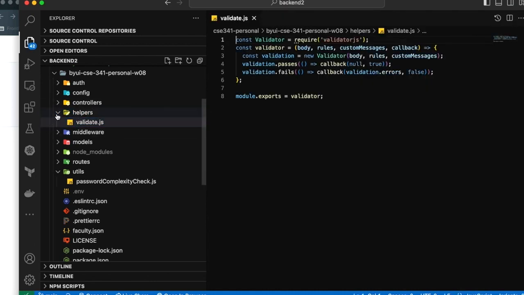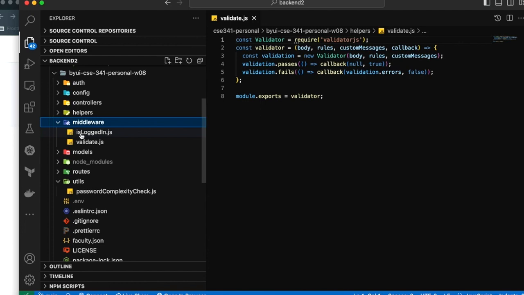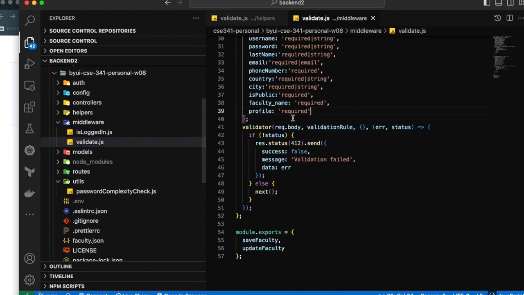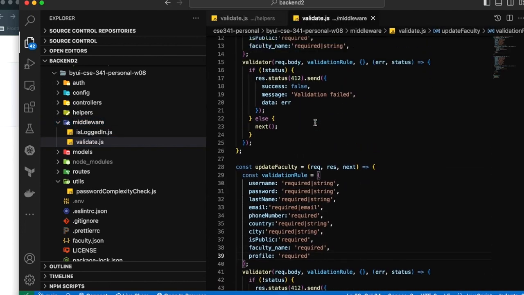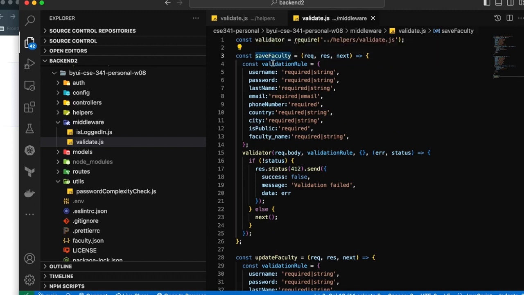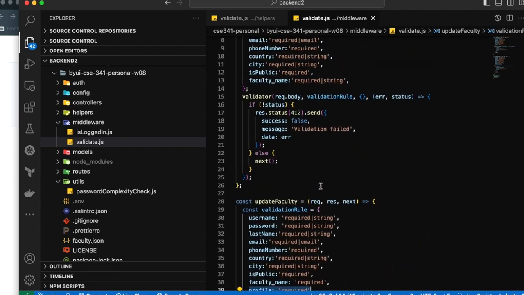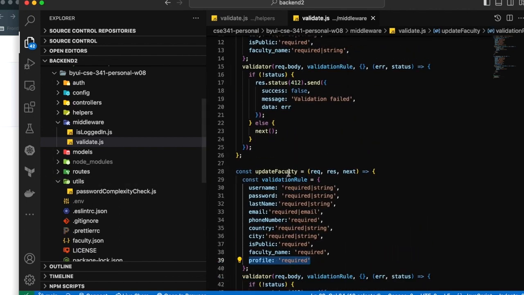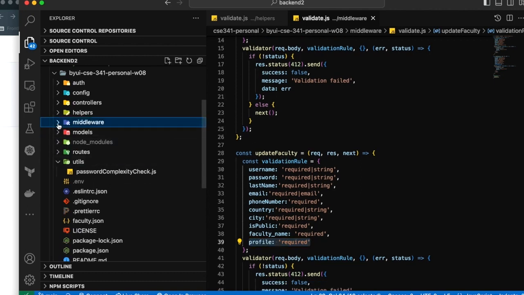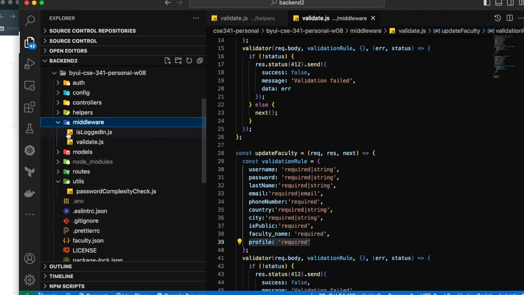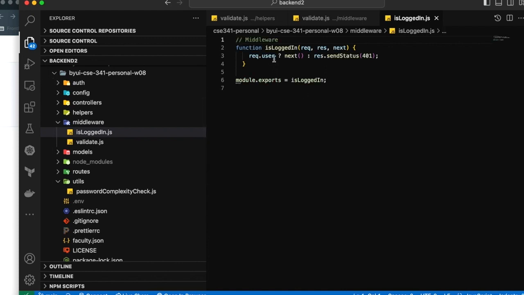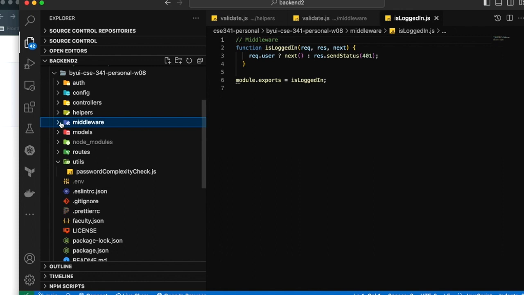These are the helpers, and this is the data validation. For the data validation, we have the first one, which is to save, to validate all this. We have the second one to update, which is where the profile is included. If you take a look, the profile is included in it. This is to save, and this is where it is checked. And we have this also to check the login in the login middleware, to protect the route.